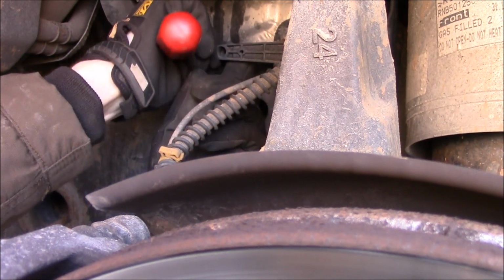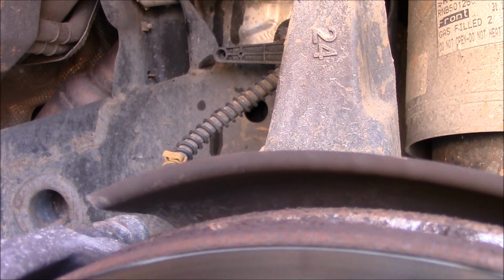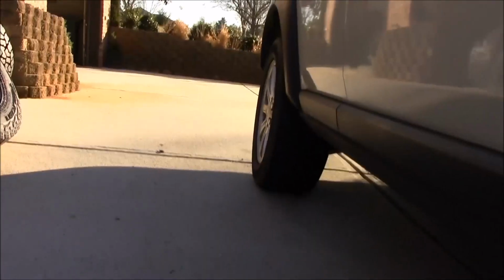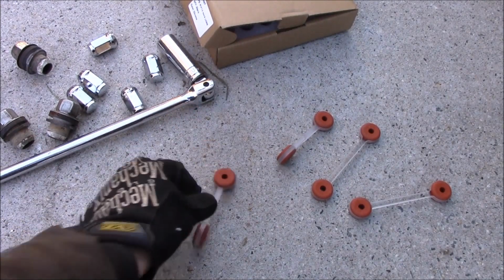Okay, got it off. I'm being extra careful just because it feels like it's a plastic piece, you know? And it's like 20 degrees today, so I don't want it to be too brittle. Now what I'm replacing it with, I'll show you over here. What I'm replacing it with is these guys. They're just a little bit different length.